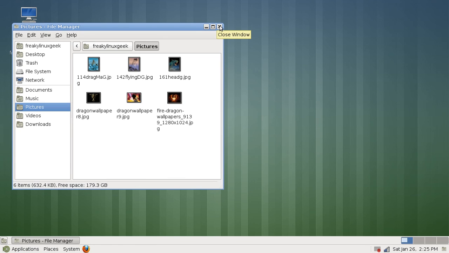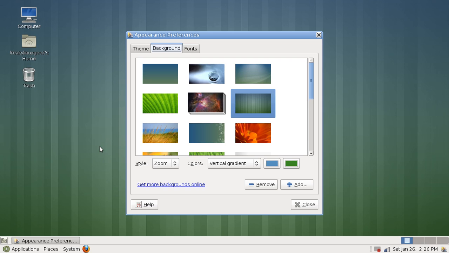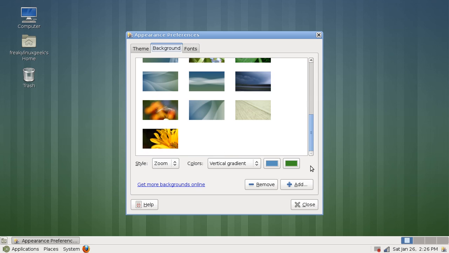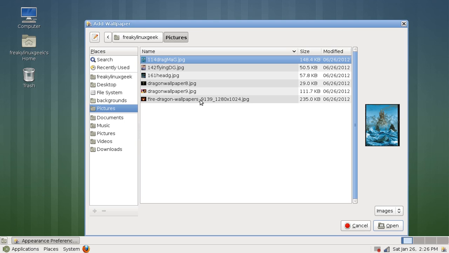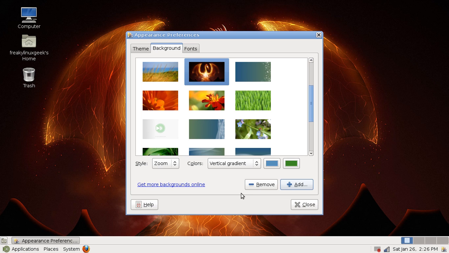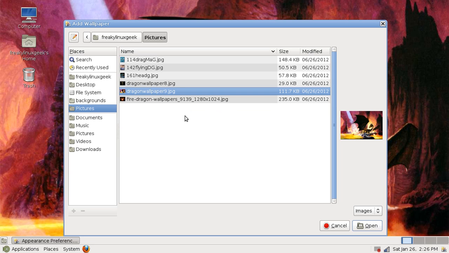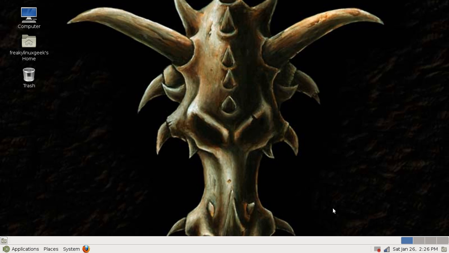Now, I was going to show you on here customizing it a little bit. Because this is an outside source for the desktop, just right-click on your desktop area, and I always like to change the background images. They have basic images, but I keep a few images, and all I have to do is just go in here and add. I've got a couple of them that are bigger file size, but like my Fire Dragon, I can just click open. Boom, it's right there. I can add my other ones too. And you can see how quick it changes it. And then it puts it in there for easy selection once I actually open it and add it. That's the one I've been running with lately. Dragon Skull.